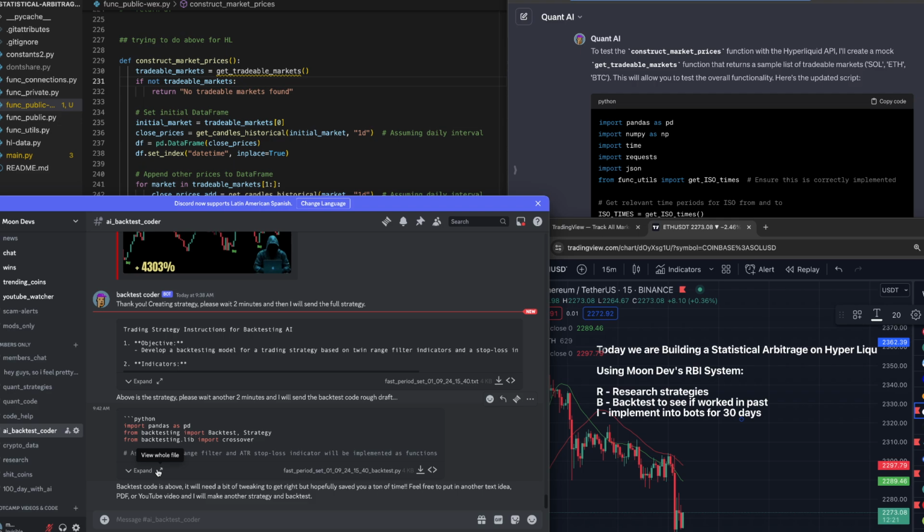Let's try this. Screenshot. Please build a Python function in order to get all tradable markets.